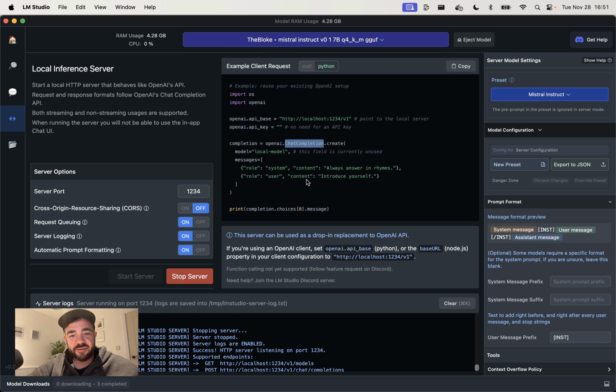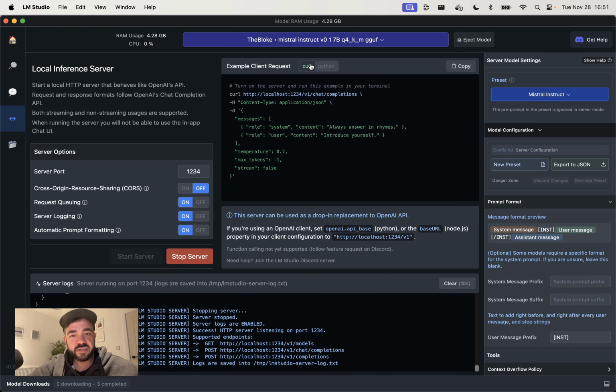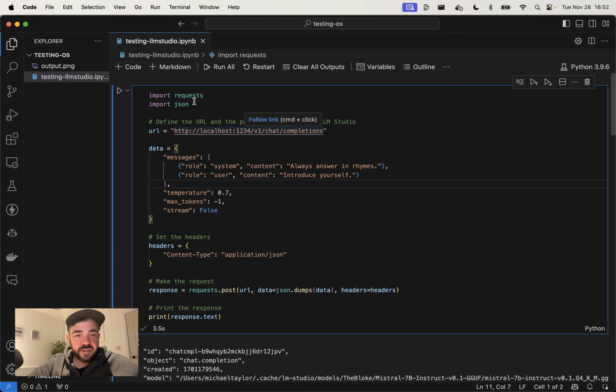However, this is already outdated because they updated to version 1 of the API for OpenAI. So if you've already upgraded, then this won't work. That's why I'm using this curl request here, because that's just more generic. It's not using the OpenAI library. So anyway, that is what we're going to be making use of today. And now I'll just jump over to the code.